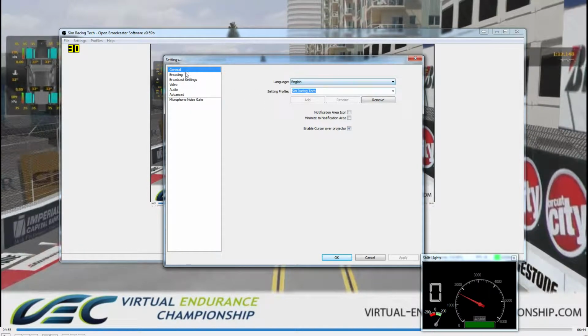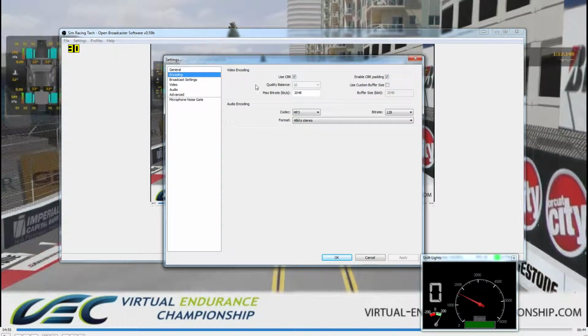And what I've got here is a local recording profile, and this is recording at 2 megabits at the moment. This is 2048 kilobits. You can change this, perhaps even double it, since that will create much better quality. Always go for constant bitrate because things are changing, so you just want to keep the quality at a specific high level.